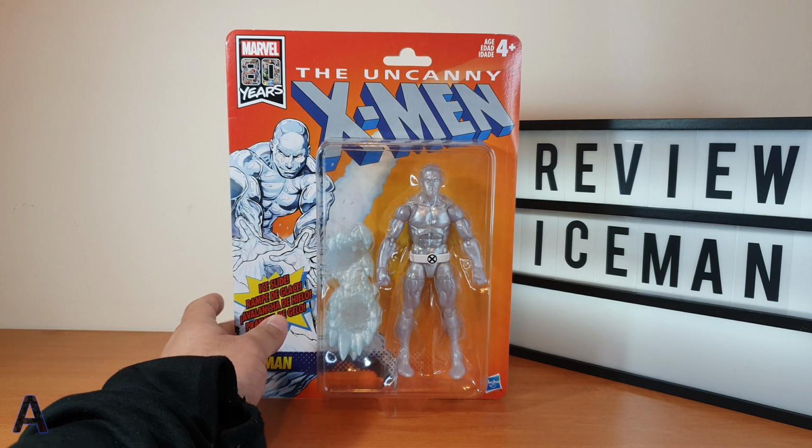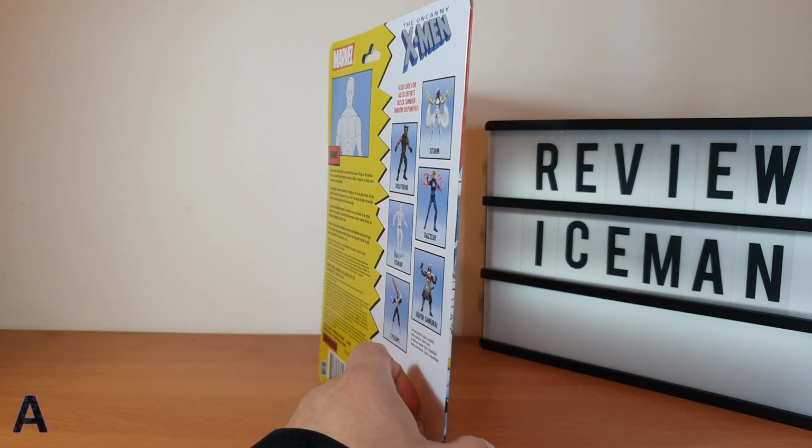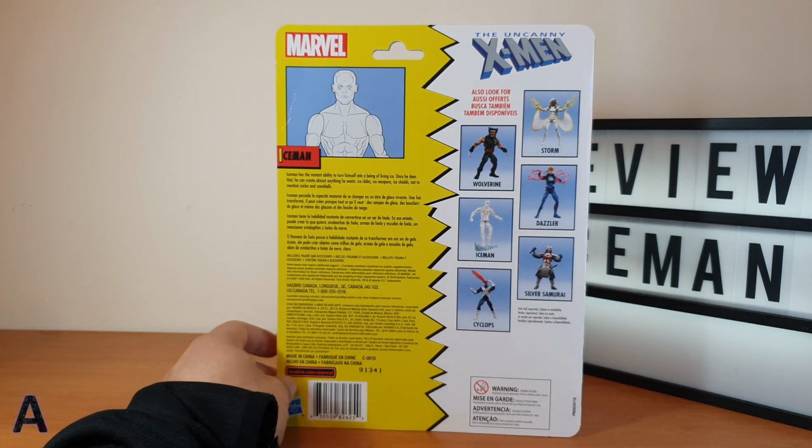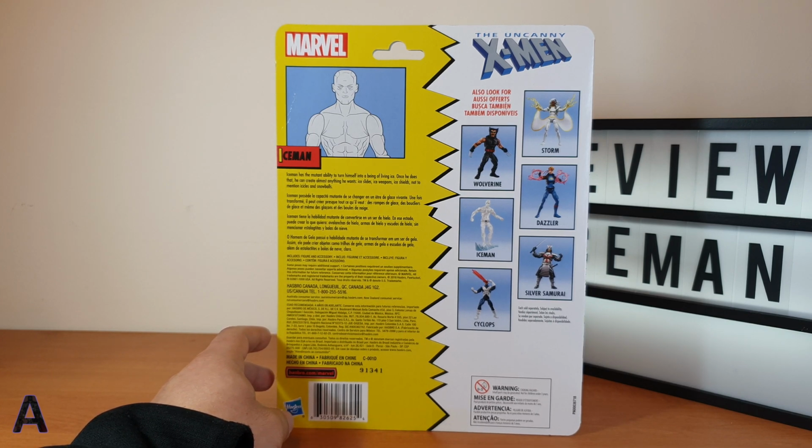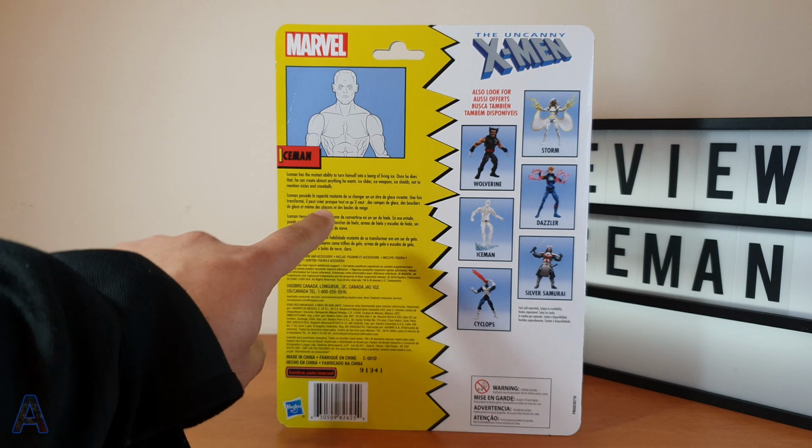It's by Hasbro, and nothing on the side, but on the back here we see a little write up for Iceman. Iceman has the mutant ability to turn himself into a living being of ice. Once he does that, he can create almost anything he wants: ice slides, ice weapons, ice shields, not to mention his icicles and snowballs. So yeah, that's what it says.